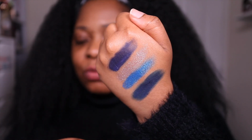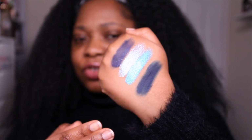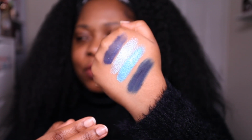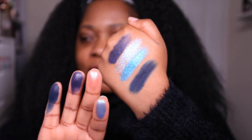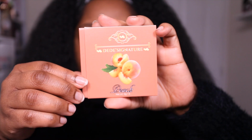And so this is what Blueberry swatches like. The colors are absolutely stunning. Like those two shimmer shades, look at that. Look at the way it's catching the light. Absolutely gorgeous. And the matte shade is so pigmented. Yes. Literally look at my fingers. Like, gorgeous. Next up is the Peach palette.